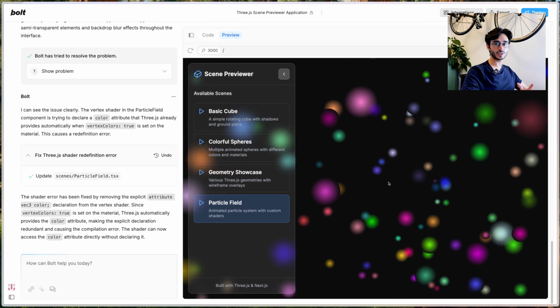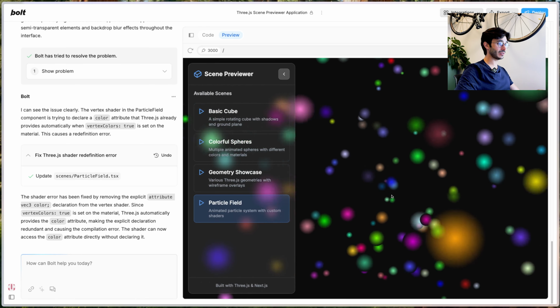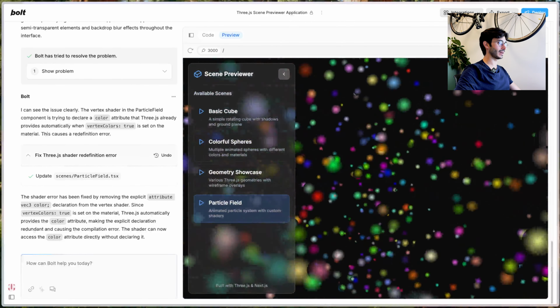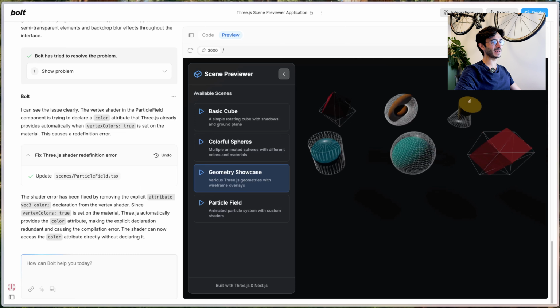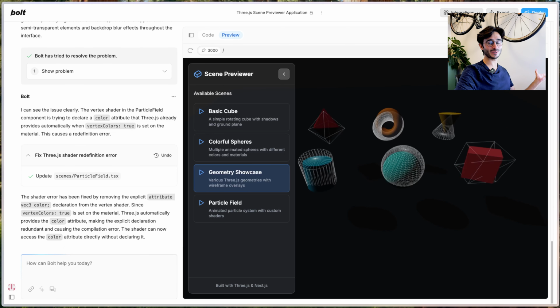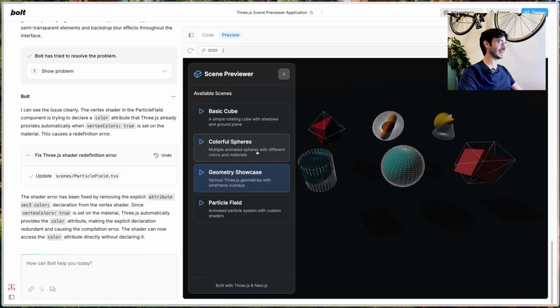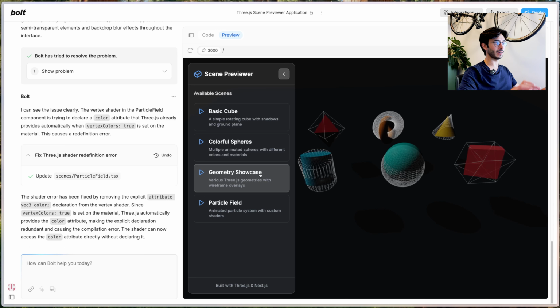And here's the first one we created, which I did click attempt fix. And this one actually turned out wild. Look at that. That is a 3D scene. I am able to get out of it and choose another 3D scene. The 3D scenes that I created in this one are a lot more elaborate than the other ones. If I move my mouse to the left, it goes to the right. If I move my mouse to the right, it goes to the left. The navigation is off on this one. But again, it did manage to create something really impressive in just the very first prompt.